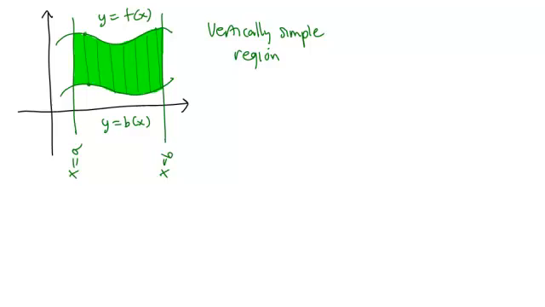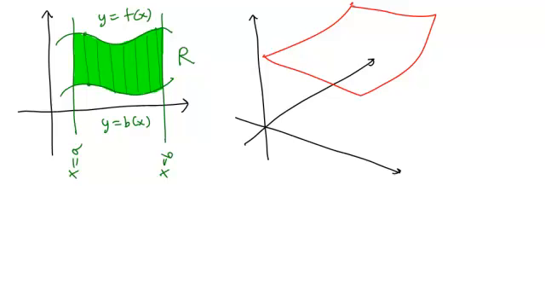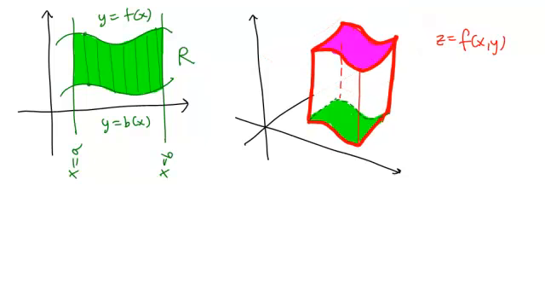Now imagine we had a vertically simple region that we'll call R, and let's suppose we want to work out a double integral over this region R. So I'll have some surface up here, z equals f of x y. And down here in the plane, I'm going to have my vertically simple region. The double integral would talk about this particular region, which has the surface as the top edge, the region as the bottom flat edge, and then vertical faces on the sides.